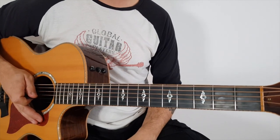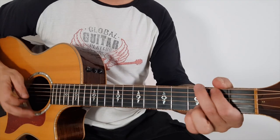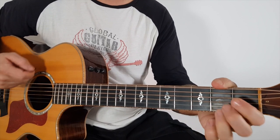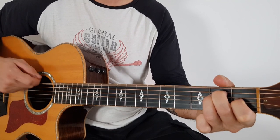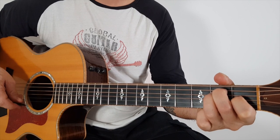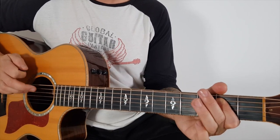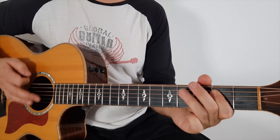So you can do either one of those, okay? They're going to both work. If you just want to keep it basic, you can just do downstrokes: bang a gong, get it on, bang a gong, get it on. Something like that, right? And basically then it takes us into the next verse, which is exactly the same as the first half.